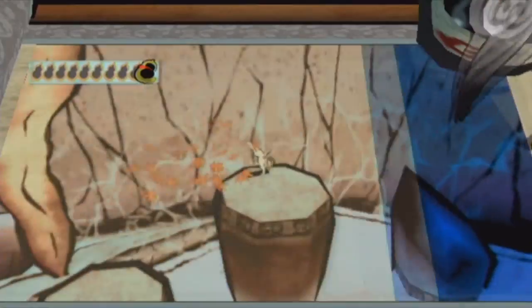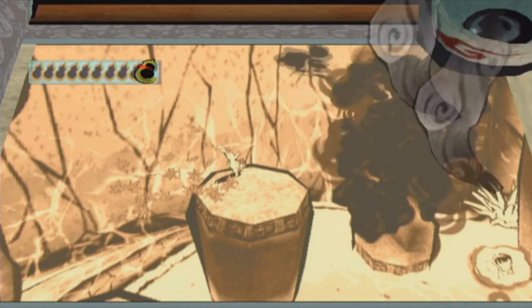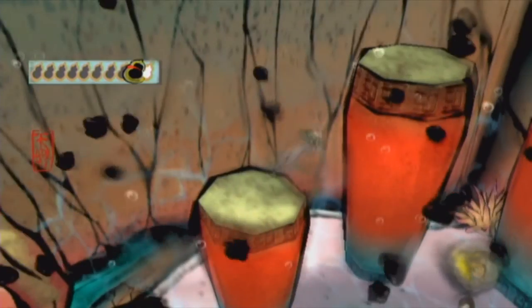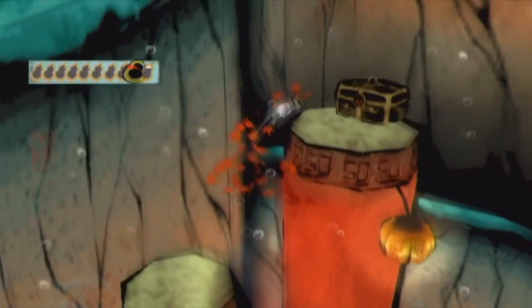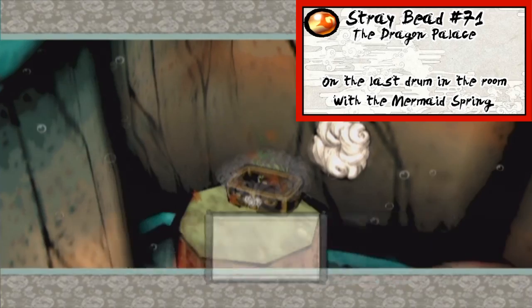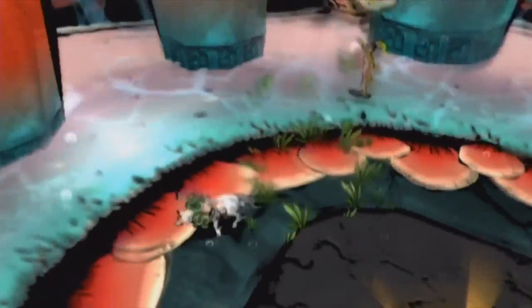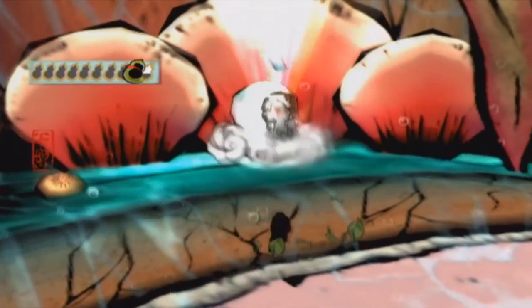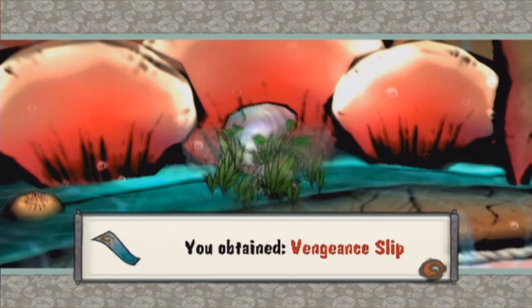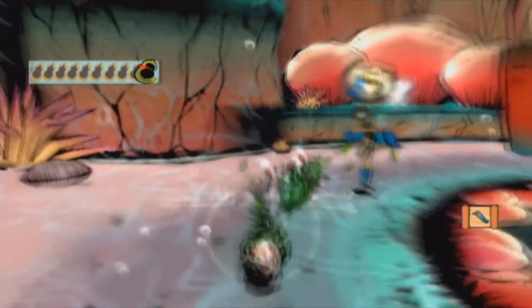Before we do anything, I want to head up here and restore this drum. Make the brush bigger, because the Wii version... you could probably do it on any version. I don't know, I have no idea, as I've said. Stray Bead! So there's a second in the Dragonian Domain, Dragon Palace, whatever you want to call it. Names are interchangeable in my mind for some reason, even though I don't think they are, actually. Anyway, there's a treasure over here. Vengeance Slip. Can be kind of helpful, but let's talk to one of these dancers here.